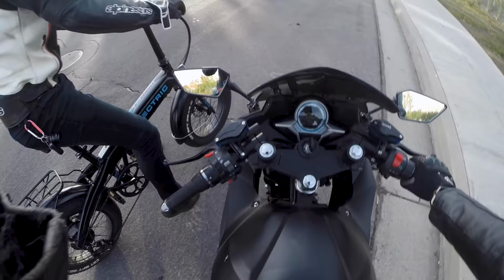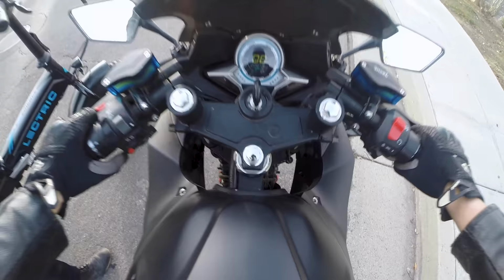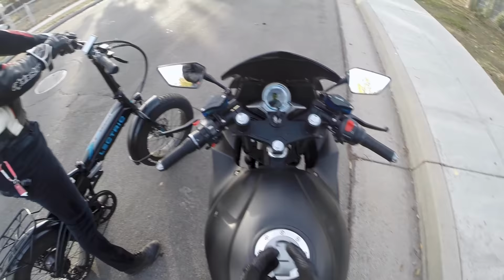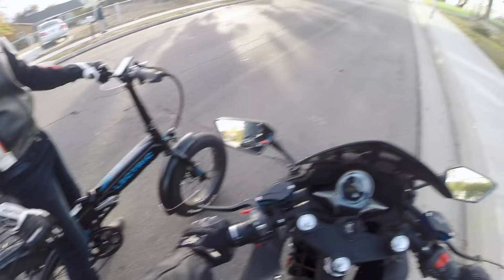Let's see what we're at right now. So we're still only down 1 bar, 1 of 6. I'm down 1 of 10. So this has more range than that does too. It probably does, yeah, it probably does.